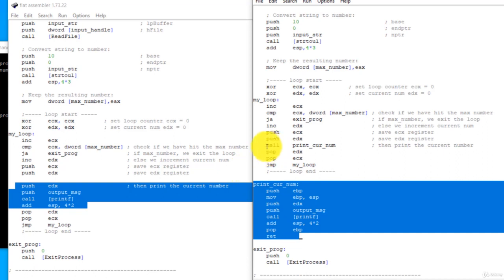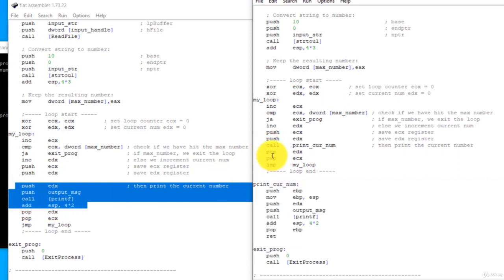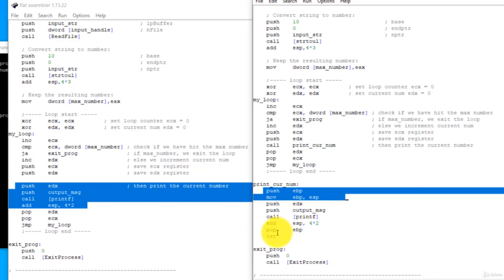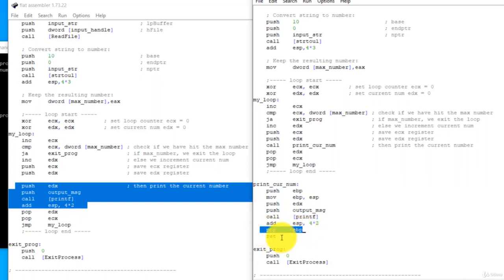So notice now, instead of these 4 lines, we replace it with one single line. And we factor this out into a separate function. And notice here again, we have this function prologue and the function epilogue and the return keyword. So whenever this loop runs, when it comes to call, it will call this function to go and print the number, and then it will return when it finishes. When it returns, it always returns to the line after the call. So this is how the return works.